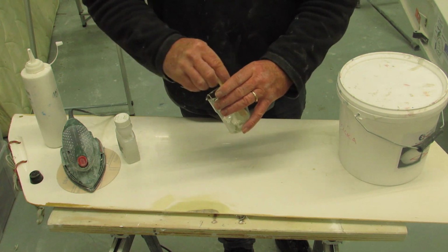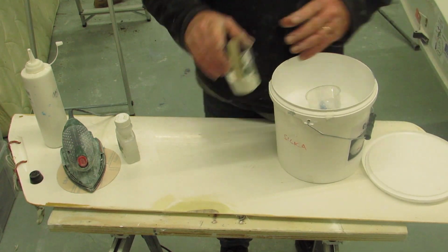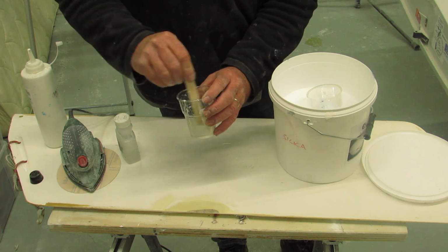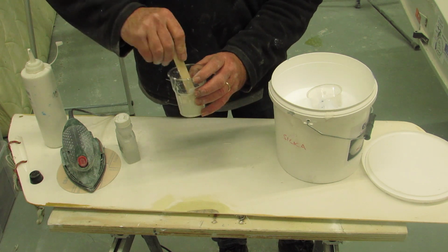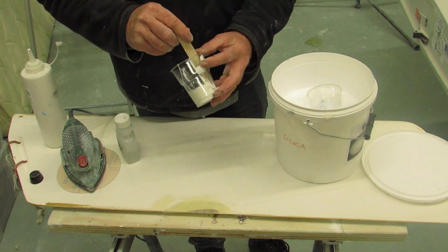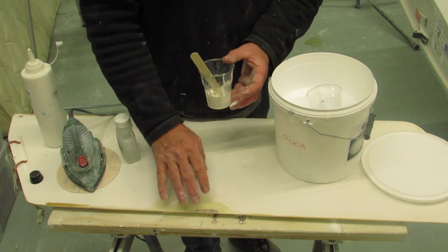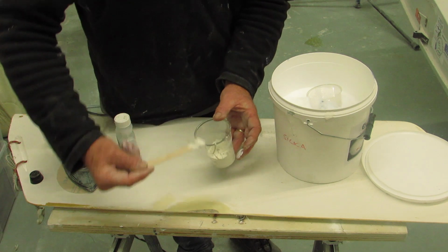Okay, I'm going to add into this the filler powder. Again, it's colloidal silica, the same as we used earlier on. So I'm just going to add into there some powder. All I want to do is just slightly thicken this up. I'm not going to make it too thick a paste, but I've gone from when it's completely runny to just falling off the mixing stick. And what this is going to do, because I've mixed some filler powder in just to make it a bit of a paste, it will fill the little hollows, the little indentations in the glass fibre, and we're just going to quickly skim this on.